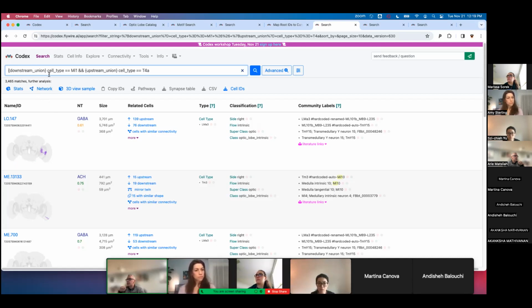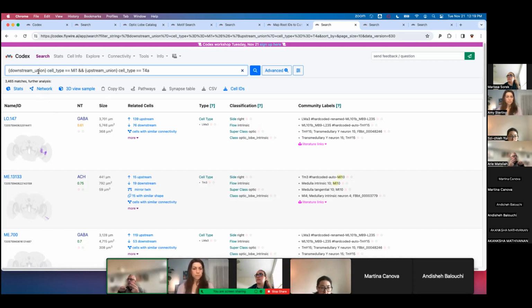So now you can search for downstream cells of all the MI1 cells, and you can also search for upstream of all the, say, T4A cells. When you look for upstream and downstream of a group of cells, there are two options.